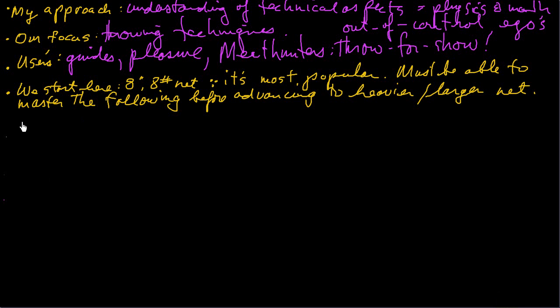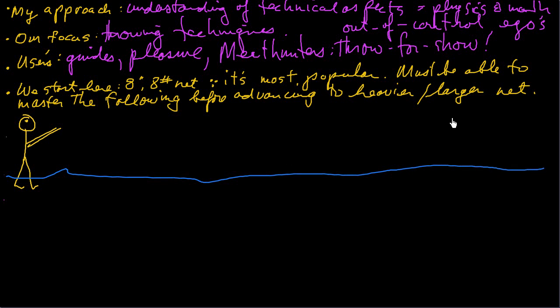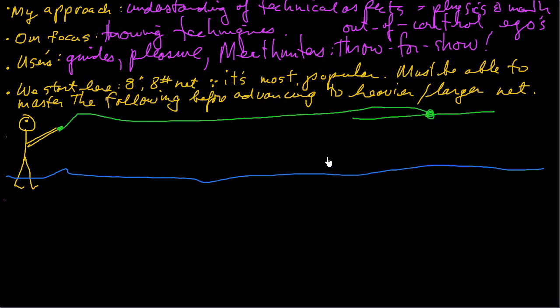Before advancing to a heavier and or larger net, you should be competent at the following. Let me draw a cast netter here. And let's put them in some blue water and give them a net. Here's a horn. Here's a hand line. You should be able to quickly load an 8-pound, 8-foot net. If you own something else, that's perfectly fine. Please work with that. You should be able to throw it consistently with a full pancake open.